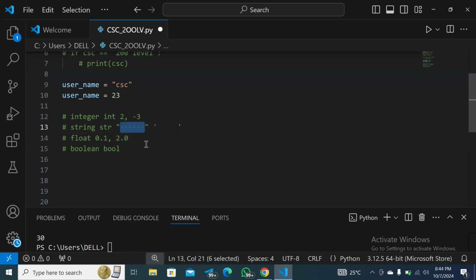So if I have something like computer here, this computer is a string value because it is enclosed in a quotation. You can also have it here.